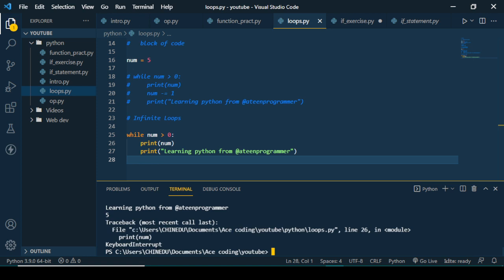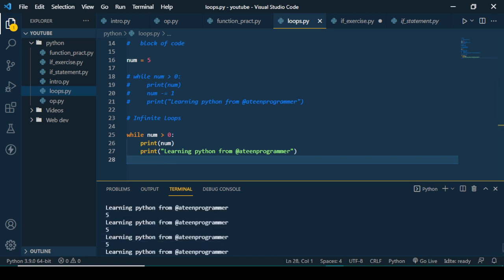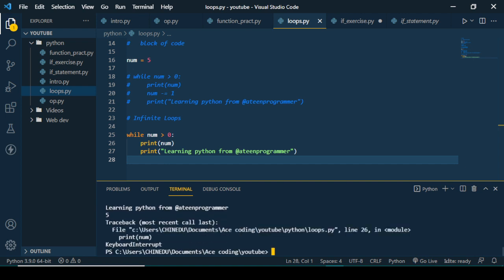Yes, thank God that worked. I noticed my system already started slowing down. It consumes RAM over time and keeps on printing thousands of lines, more than what you can even see. So when we are using a while loop, you always want to make sure that your condition becomes false at a particular point. If not, it's going to keep on printing and running.